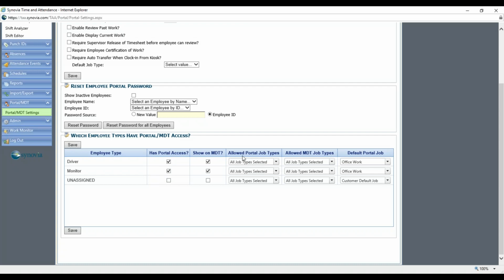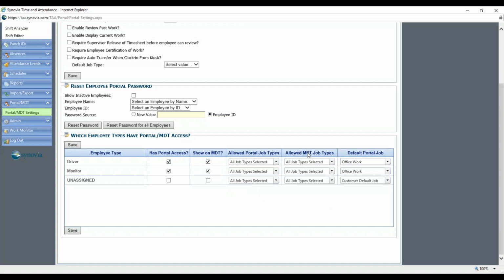And then right here we have allowed portal types. And Sam Synovia is a driver. If we click this drop down, we see that office work and meeting are both valid to use on the portal for logging in. This column right here, MDT stands for Mobile Data Terminal.